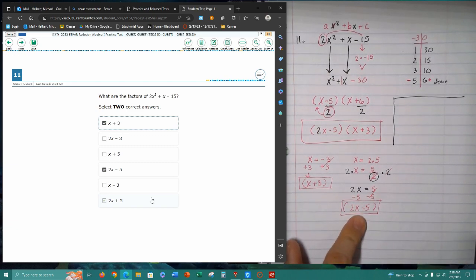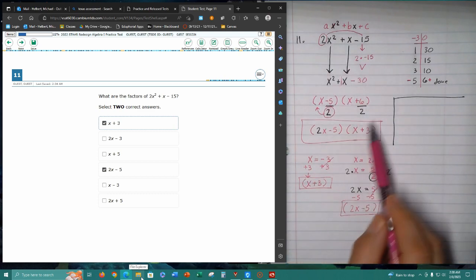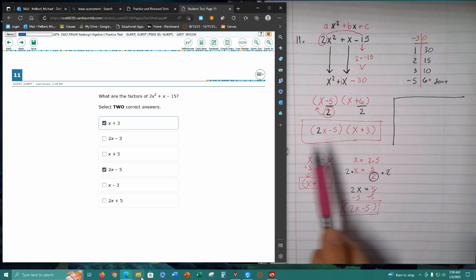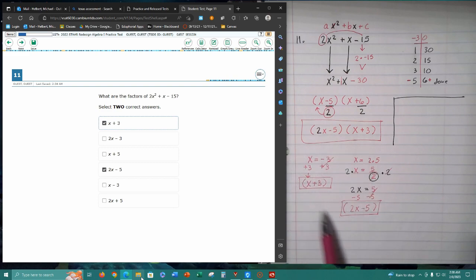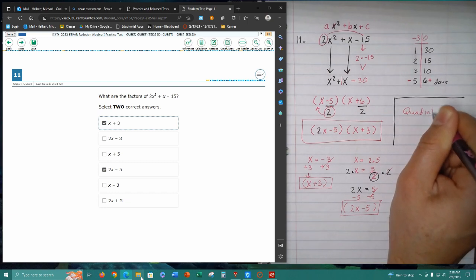So this is one way you can do it, working backwards from finding your zeros using a calculator. You still get the same answer. What I would recommend is you do what you think is the easiest method. If the easiest method is to factor it, then factor it. If the easiest method is to go ahead and find it this way by working backwards, you can do so. And a third way, which I'm not going to show right now, is to use the quadratic formula.